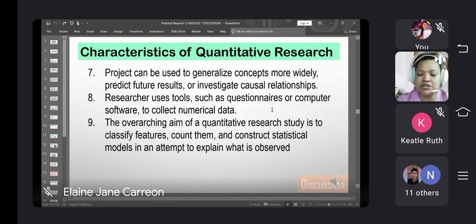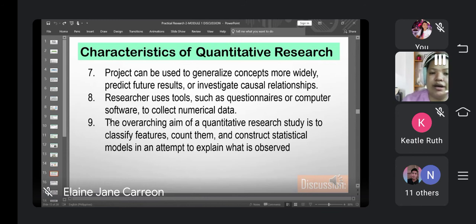Okay? Next, researcher uses tools such as questionnaires or computer software to collect numerical data. We in the master's degree, we use SPSS. So, computer software yon para treat mo, hindi mo kailangan mag-solve ng mano-mano. Yung pinag-aralan niyo sa statistics last semester, yun yung ginagawa sa SPSS. Kumbaga, i-input mo lang yung data, sila nang bahala. So, yung mga kinukompute nyo na napakarami at napakadami table, yun yung mga ginagawa sa statistics. So, in our case, we are going to use a Microsoft Excel. That's why I'm encouraging you to have a laptop na may Microsoft Excel.